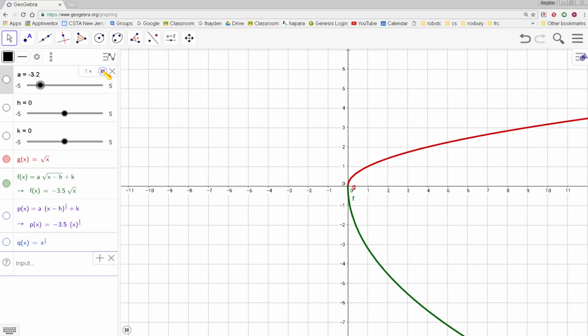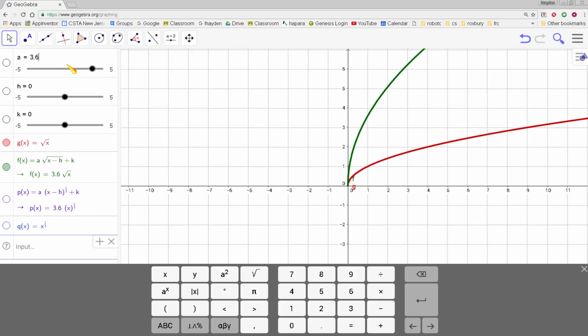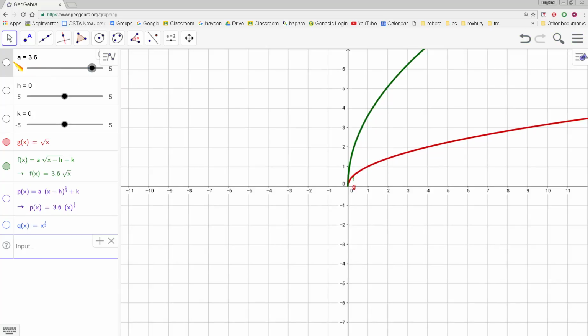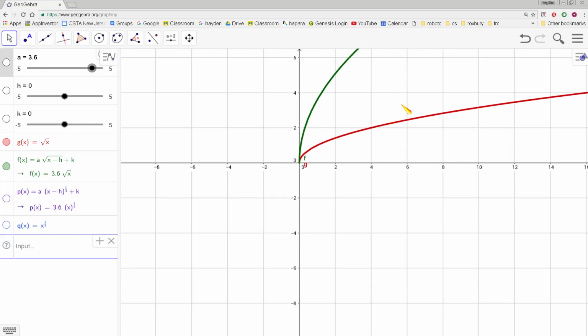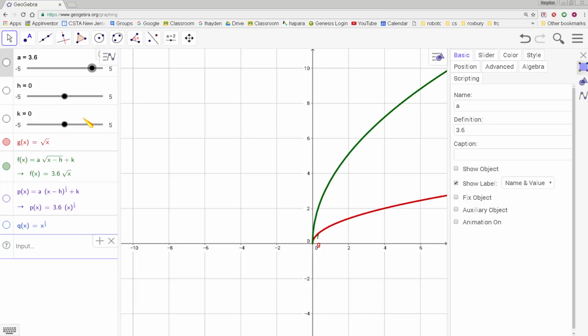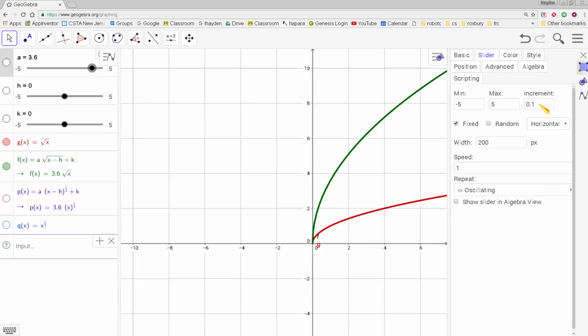So now let me run that animation. So now it's going a little bit, let me change it even more. So I'm going to go and bring it up. How do I do that? Oh, maybe I do the slider. Let's see. If I go to object properties, slider, there we go.